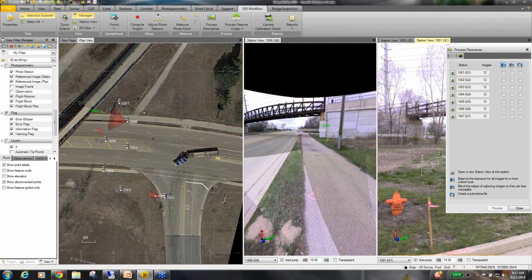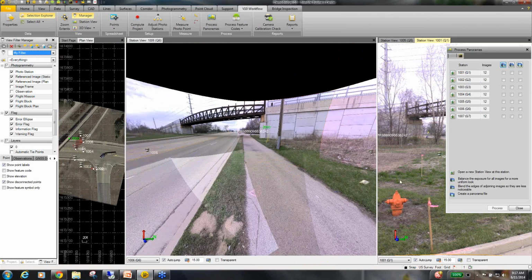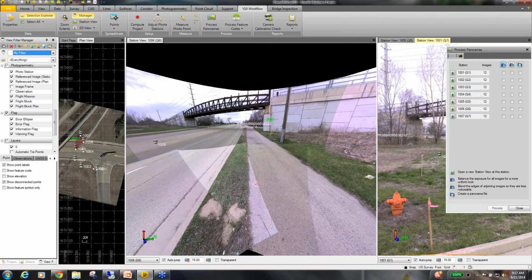If we look at this photo here, you'll see these different squares, and it's because we have 12 different cameras that we're tying together, so they're all taken from different views. We can go in and blend these photos a little bit better. We can also blend the edges, so you wouldn't see these lines so much. The colors would change a little bit more.